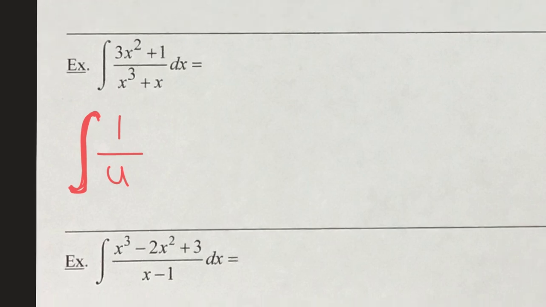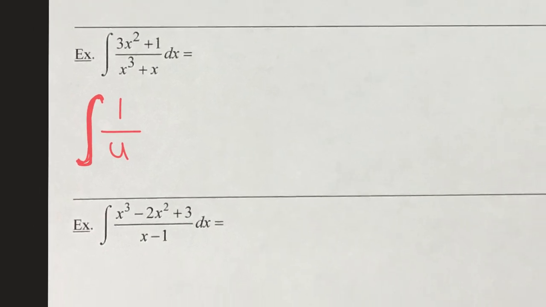Now, the one on the bottom, notice that the numerator has a greater power than the denominator. So we're going to have to do some algebraic manipulation before we can take this antiderivative. So this is going to be a long division question. So when the numerator has a greater power than the denominator, we're going to long divide, and when the denominator has a greater power than the numerator, we're going to try and make a natural log antiderivative. Okay? So let's start with the top one.